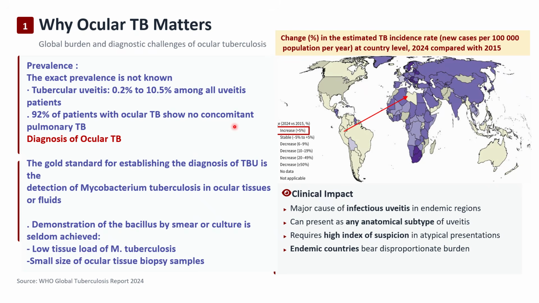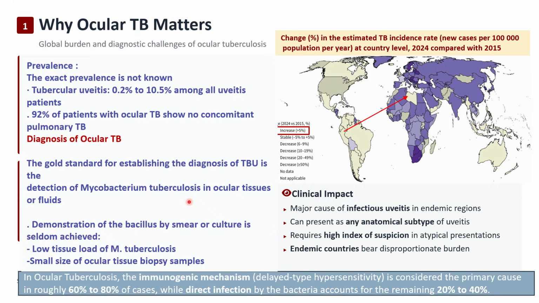They might have evidence of old or previous exposure based on the X-ray or CT scan of the lung, or based on the serology of the tuberculin skin test or the IGRA test. However, active tuberculosis is not necessarily a prerequisite for diagnosis of tuberculous uveitis. So the gold standard to have a definitive diagnosis is to isolate the organism. However, this is practically very difficult, and even with the use of PCR, it is difficult to identify the mycobacterium in the aqueous fluid, because it is a paucibacillary disease. That's why the diagnosis is presumptive, as I mentioned earlier.